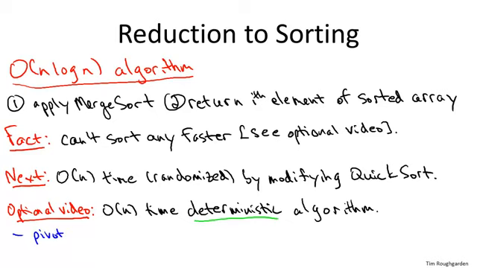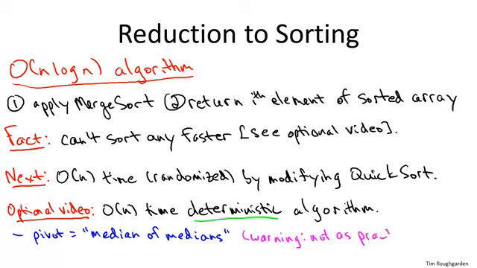the idea is to choose the pivot deterministically in a very careful way using a trick called the median of medians. That's all I'm going to say about it now. You should watch the optional video if you want more details. I do feel compelled to warn you that if you're going to actually implement a selection algorithm, you should do the one that we discuss in this video, not the linear time one, because the one we'll discuss in this video has both smaller constants and works in place.